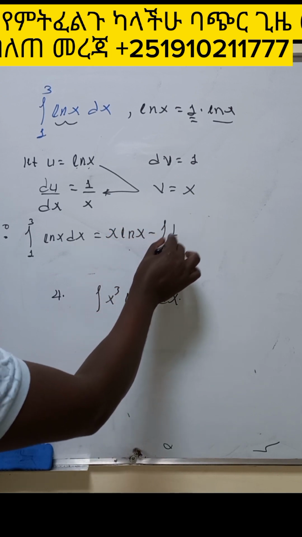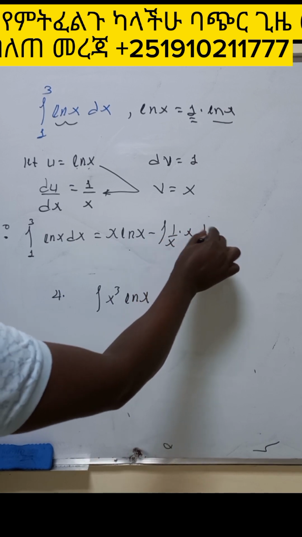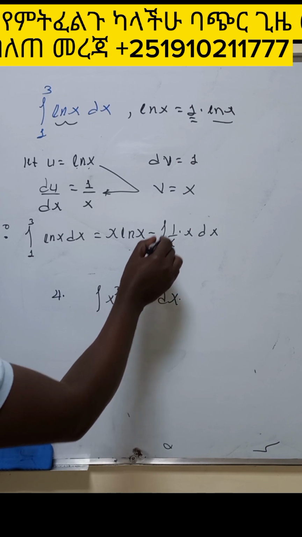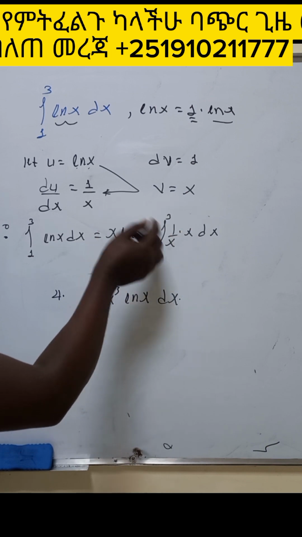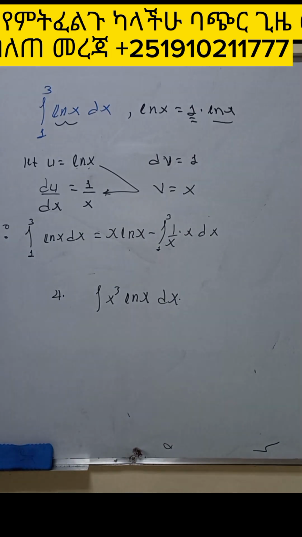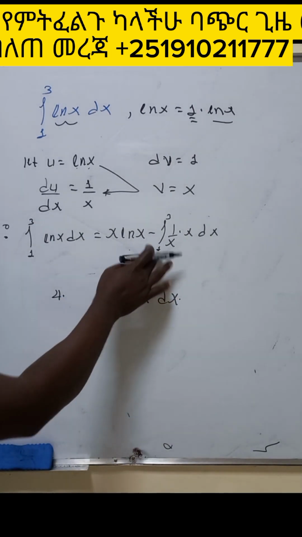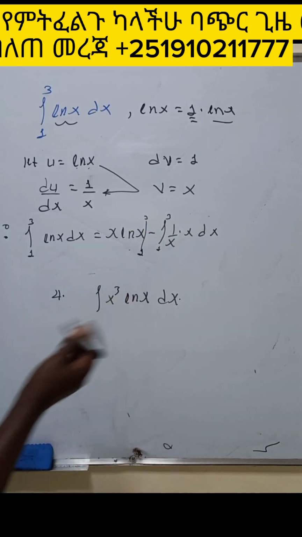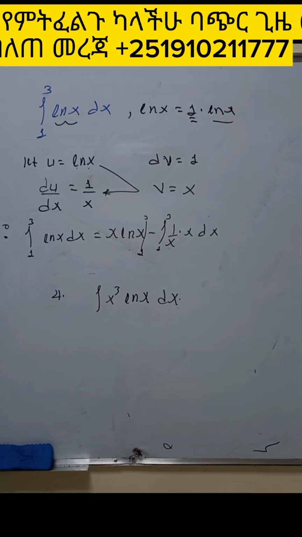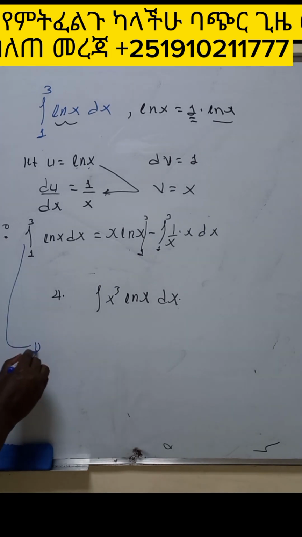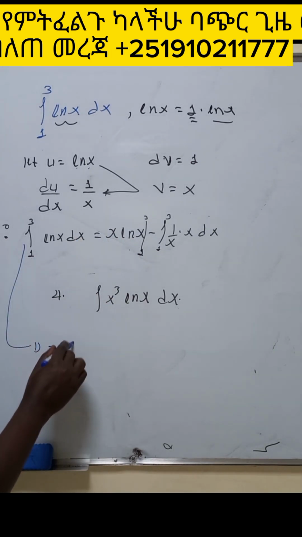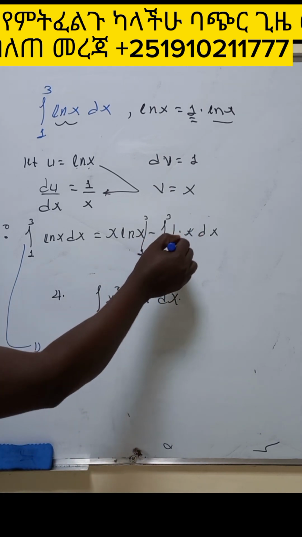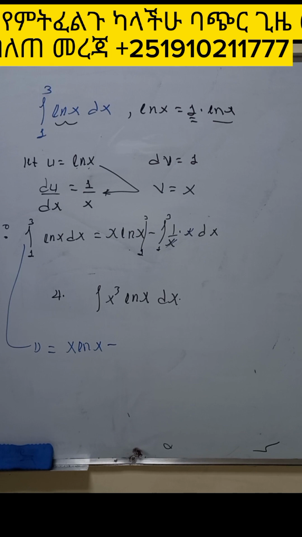the integral of 1 over x times x dx, where x is running from 1 to 3. I'll show you later. Generally, this is evaluated from 1 to 3, and you can describe it this way. Then finally, the integral of this is given by x ln of x minus, this x is cancelled by x, which is obviously 1.